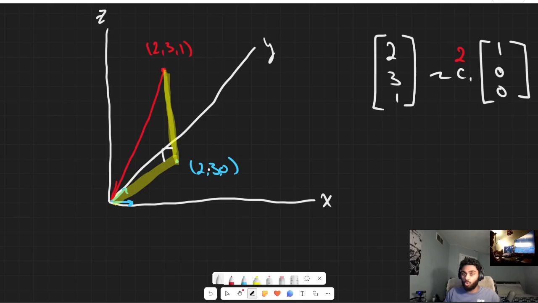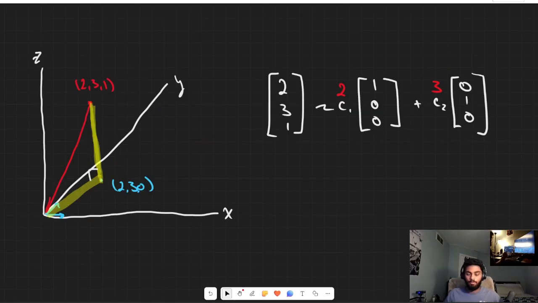The distance here is the shortest it'll ever be because it is perpendicular. If we were to go a little bit more to the right or a little bit more to the left, a little bit more down, up, down, this would change the error and it would not be as good as if it were perpendicular like this. So this is the reasoning for using the basis vectors and the reasoning for why this creates the least amount of error possible, and that kind of leads into how we do linear regressions in the first place.